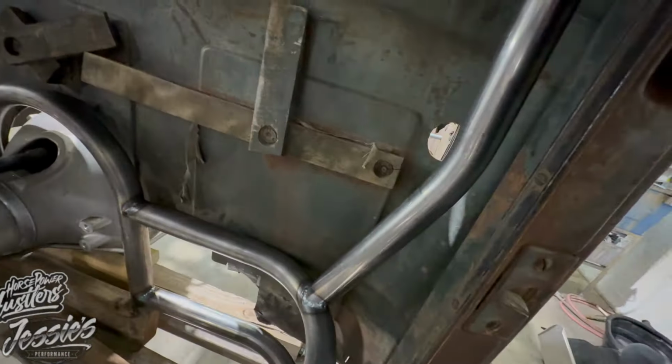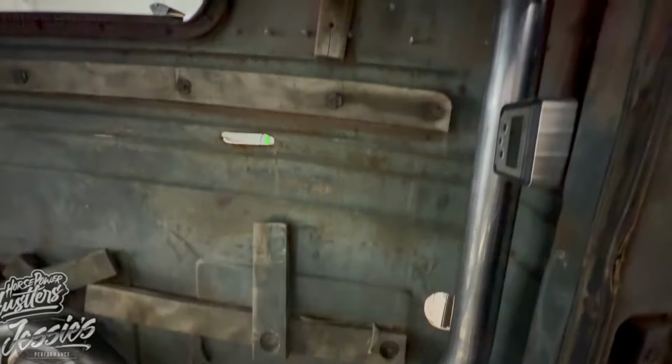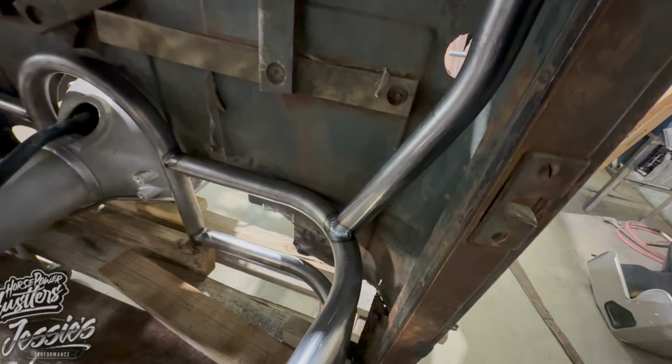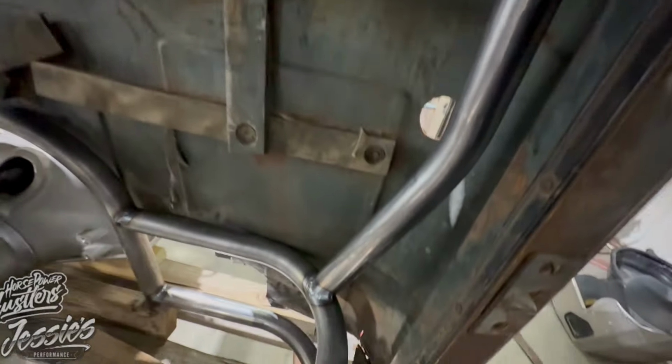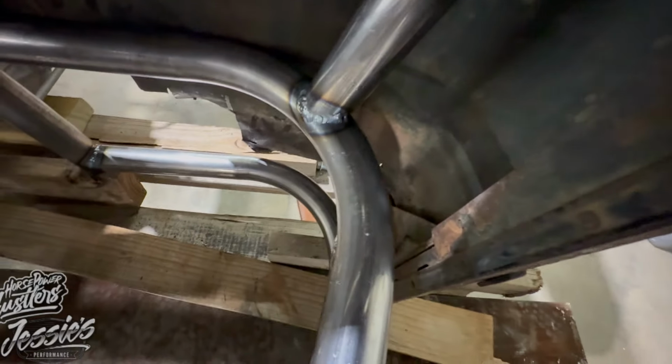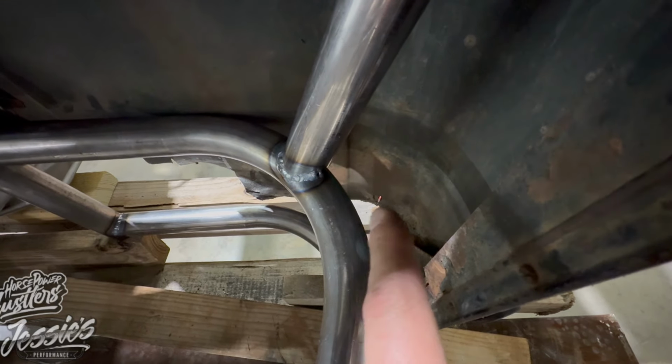All right, so I kind of got my butt kicked by this bar right here because it's got these legs that kick in. The reason I had some troubles was, A, I was overthinking it, but B, I really want this body to come off of the chassis so I can powder coat the whole frame. So I want the body to come off like Stacie's car. In order to do that, this thing has to be narrower than the narrowest part of the body, which is down here. So I'm going to cut all this out so it's just the round edge of the body here. Okay, so this will fit.